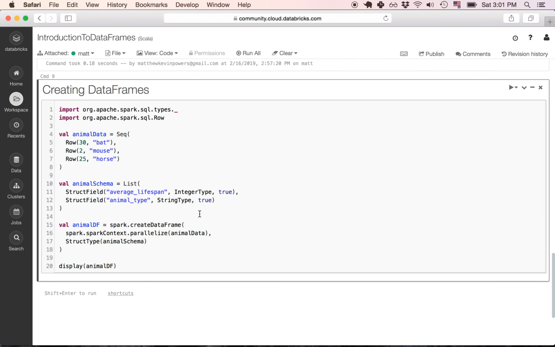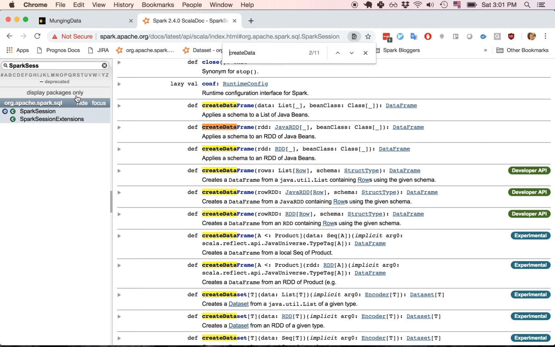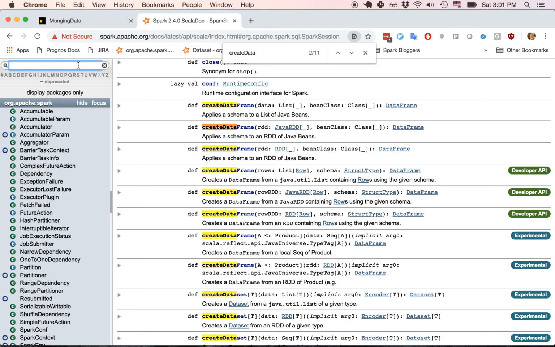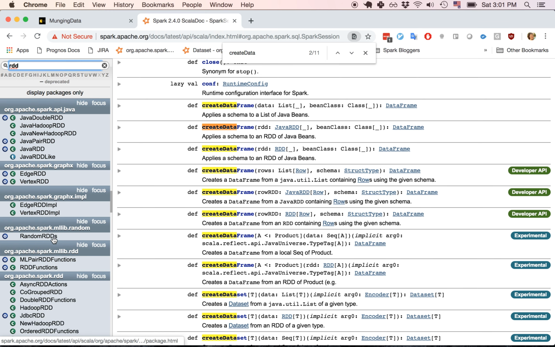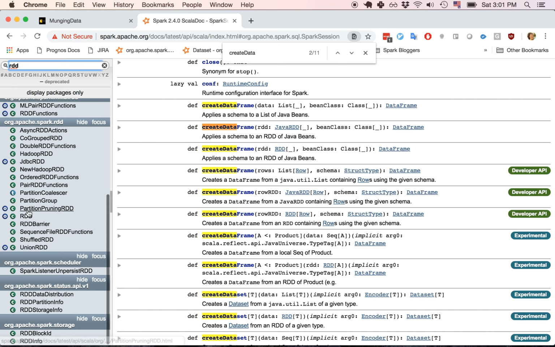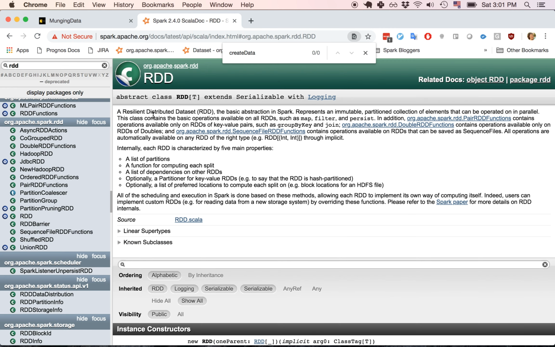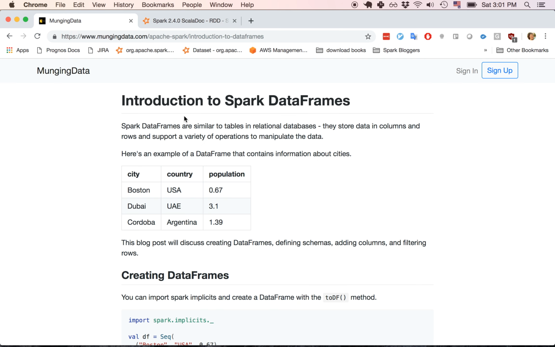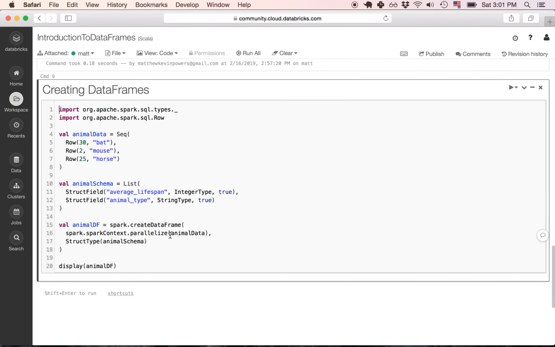So this createDataFrame method is taking two arguments. The first is an RDD of our data. I understand this is getting a little complicated, so sorry about that. An RDD is a resilient distributed data set. I forgot what it stands for for a moment, but there's a lot of RDD stuff here. So the first argument is an RDD.